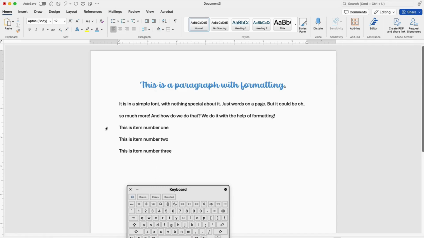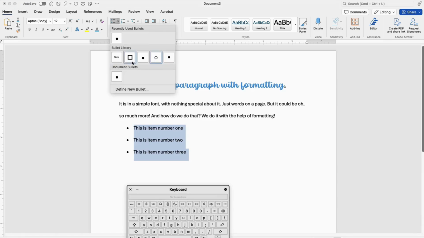Now we want to turn this into a bulleted list by highlighting it all and then going here in the paragraph formatting to the button that says bullets. Now, if you don't make any changes, you're going to have just the default bullet type, which is a dot. But if you click the little tiny drop down arrow beside it, you have more choices. And the really cool thing is you can even define. So maybe you want a puppy paw print, or maybe you want something else entirely. You can click this to define a different bullet.